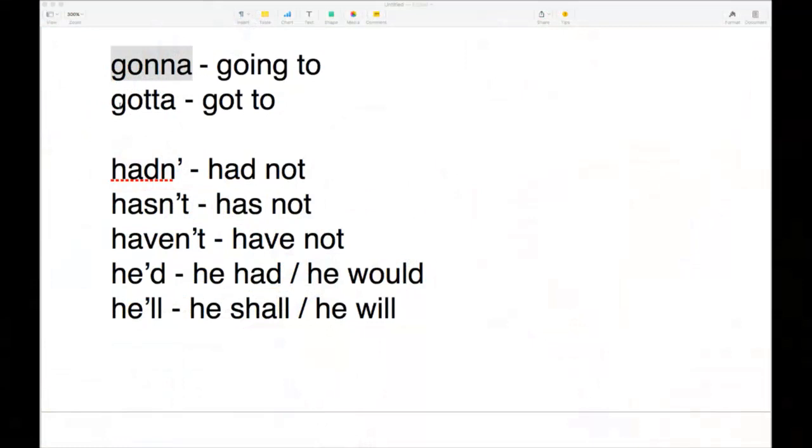Okay, let's carry on. The next one, again, the same as gonna. This you would never see written, unless it's in slang or something informal, like in someone's diary or graffiti. And it's the word gotta. It means got to, and we actually pronounce it gotta. So those T's become like D's. I've gotta go. I've got to go. I'm so sorry. I'm gonna go because I've gotta go. I don't want to go, but I have a cake baking in the oven, and if I stay any longer, it will burn. So I've gotta go, and I'm gonna go right now. All right? Gotta and gonna.